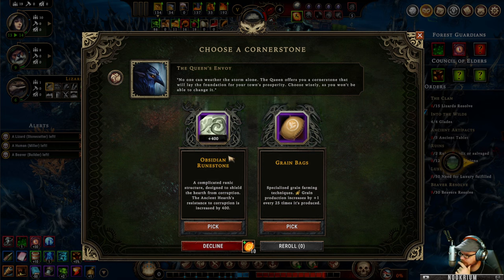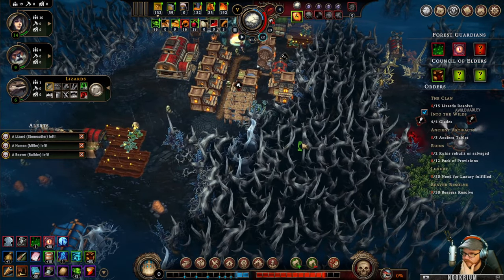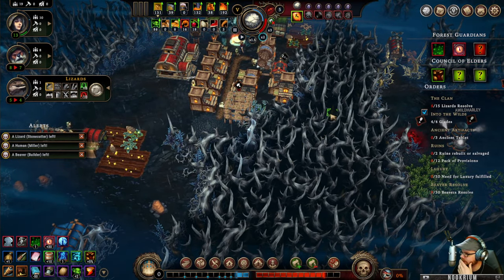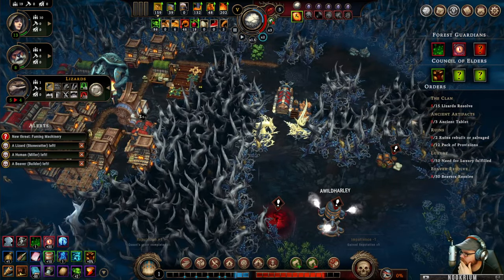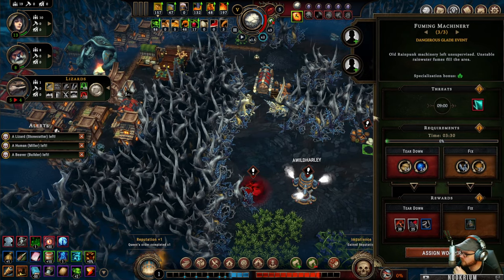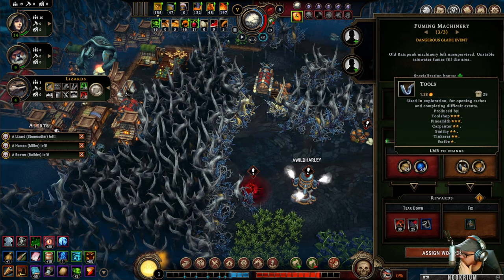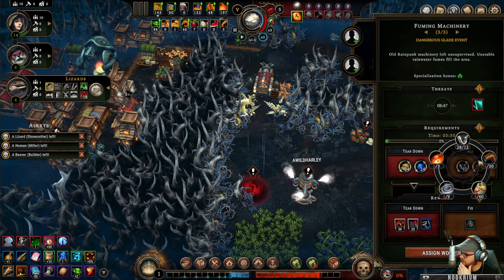Resistance to corruption. Grain production increases by plus one every 25 times it's produced. Yeah. Rain bags. Hey, Kenty, how's it going? Woo, glade's done. We'll be fine over here. Fuming machinery. Rain punk. I can put some of those in there.